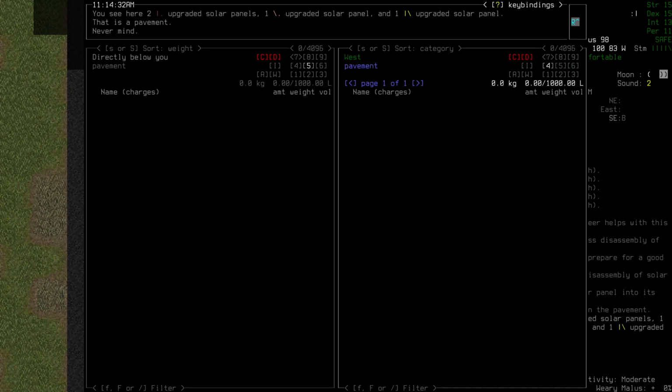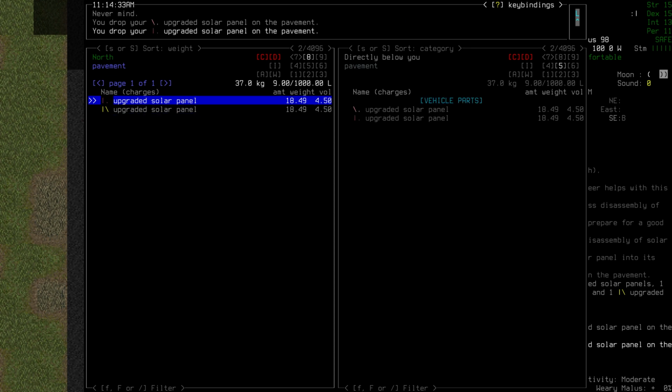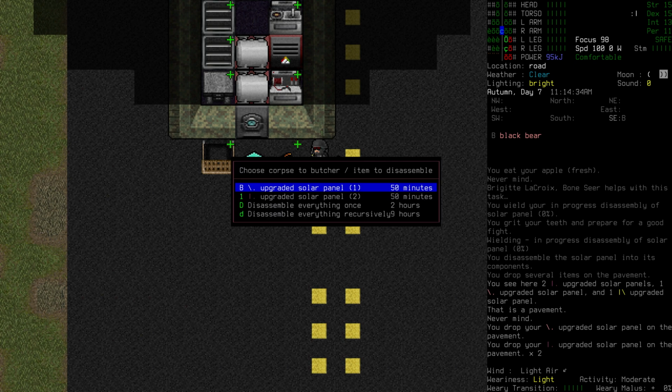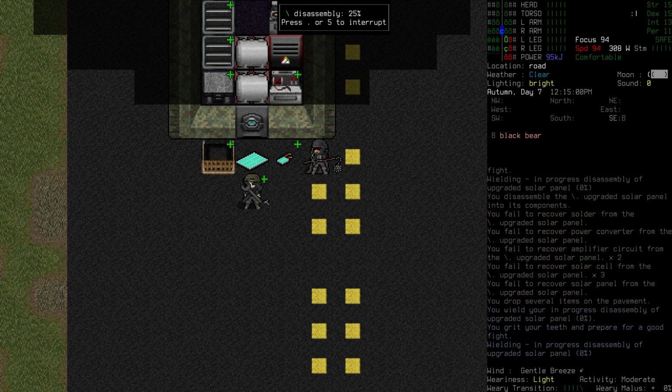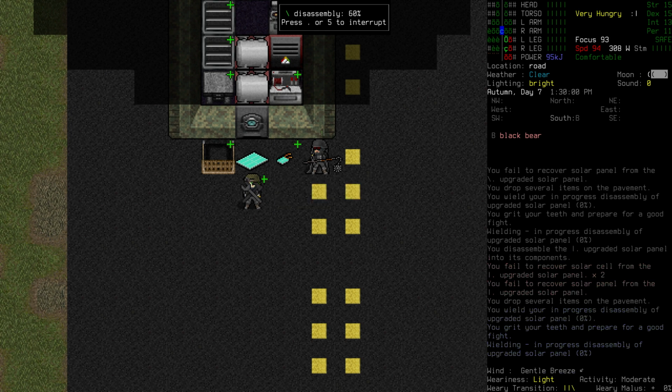Alright, now this lot that's up here. So, we'll take those ones, and we'll keep that one as is, but we'll break down these ones. And we could just say disassemble everything once. It's going to be 2 hours. It's a fair bit of work, but man, we ripped through that pretty quickly. Bam, done. Soldering iron.